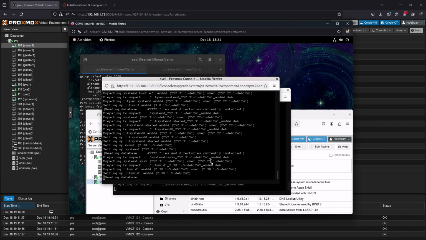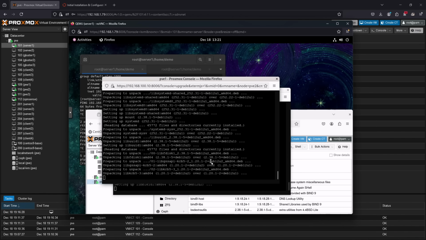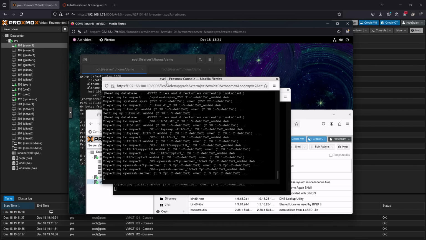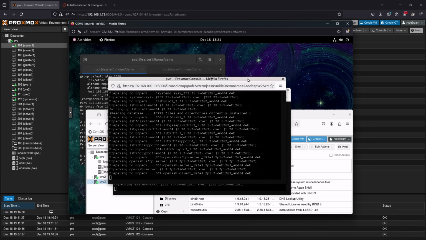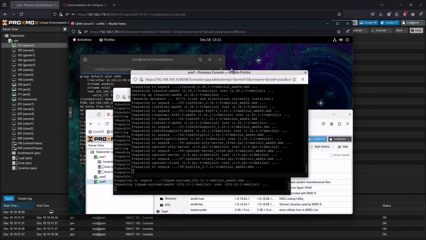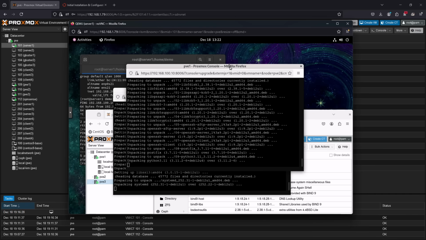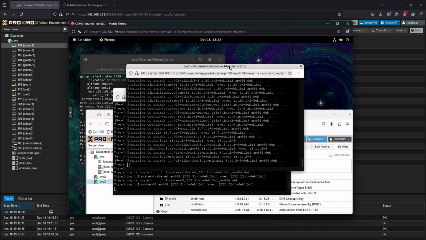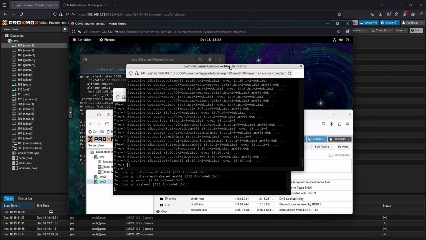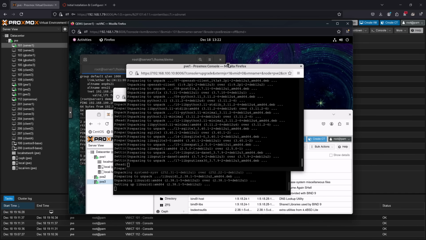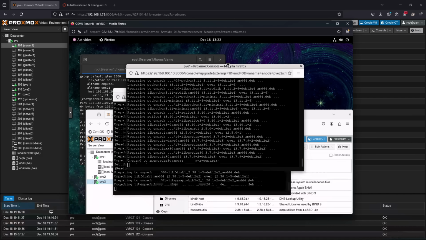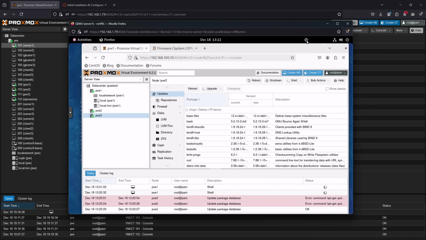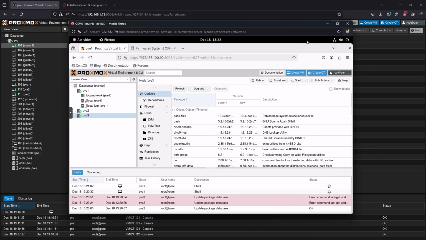So waiting for these two to finish also. So the first one is still upgrading, and the third one is upgrading from what I can see. Okay, while this is finishing, let me quickly go and see what is next.